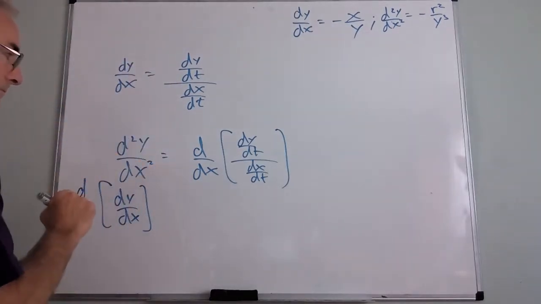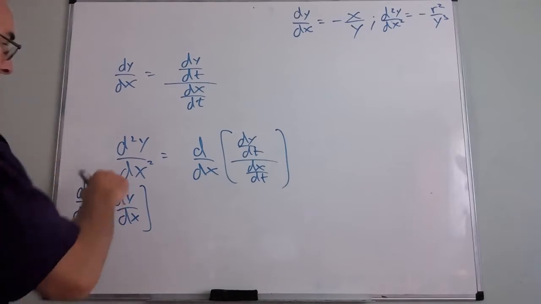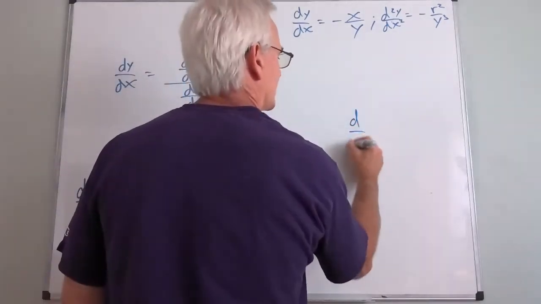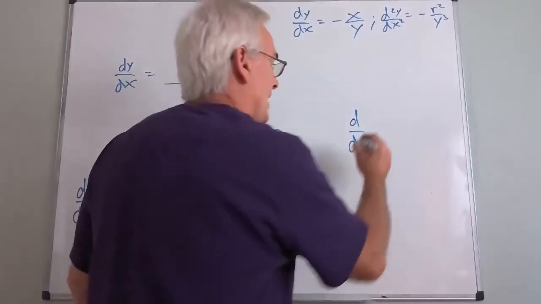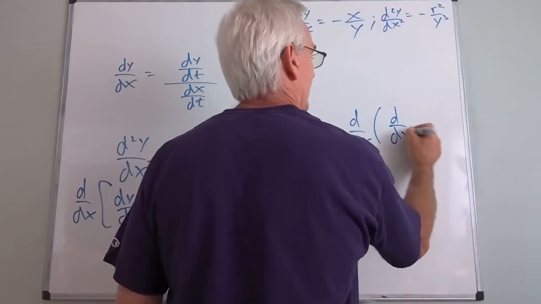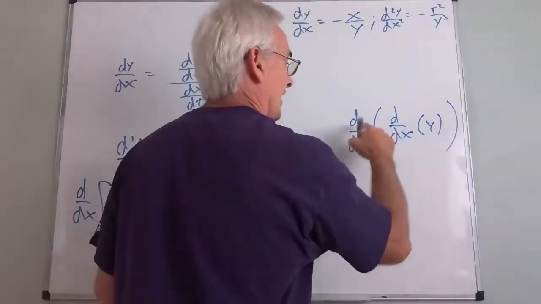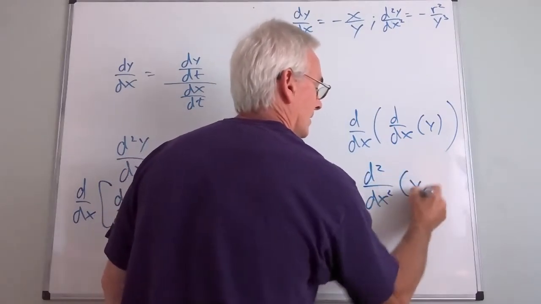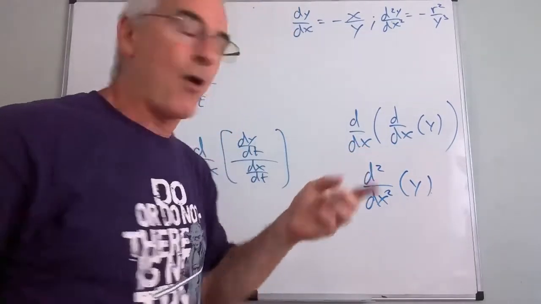Is that d squared y over dx squared? How do we know? I just want to know how do I write that? That's the only way you can write it. That's the only notation that's ever existed for that. So the first one is d squared y over dx squared. Lest we forget, this is an operator. This is considered one symbol. So if I apply this to something and then I apply that to something, it's saying I applied d squared. That's actually a way you could read that. dx is one thing.